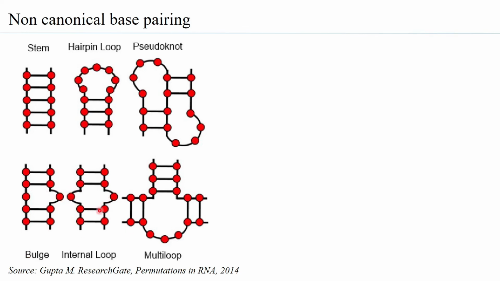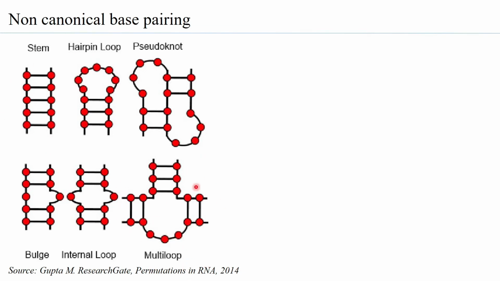You can have an internal loop, where you have this stem, this stem, and a loop in between; that is what is called an internal loop. You will find this present in many RNA. When you have a bridge formed between three stems, and this is the only part not forming base pairing, then this is what is called a multi-loop structure.